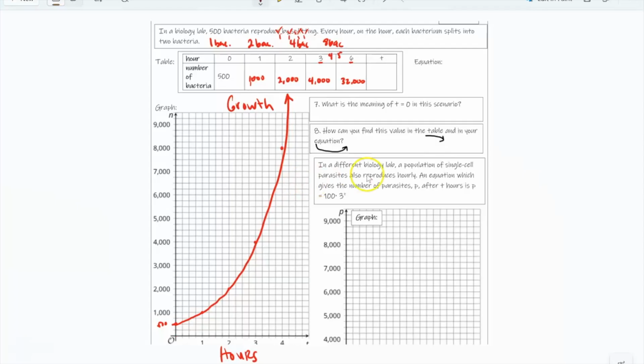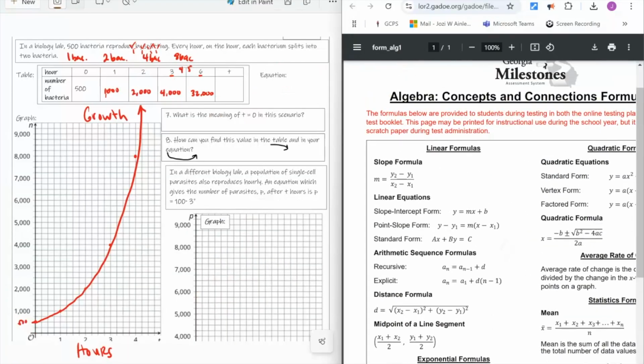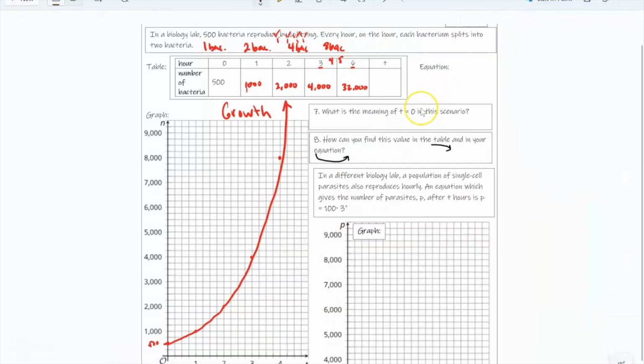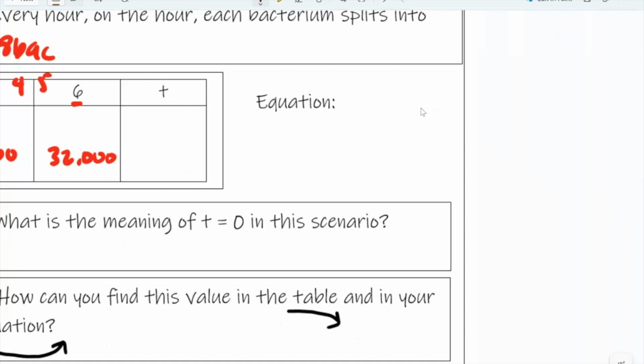All right, so now let's write out this equation. If you remember from the previous video, there is a formula for an exponential function that we just need to go ahead and find. And we can see it right here. The exponential function formula is y equals a b^x. Unfortunately, they don't tell you what y equals a b^x is. You have to remember it. In other words, you have to practice it so much that you live it. So I'm just going to write it out again. Our equation in general is y equals a, parentheses, b, and then x. And you'll understand the importance of this parentheses a little bit later on.